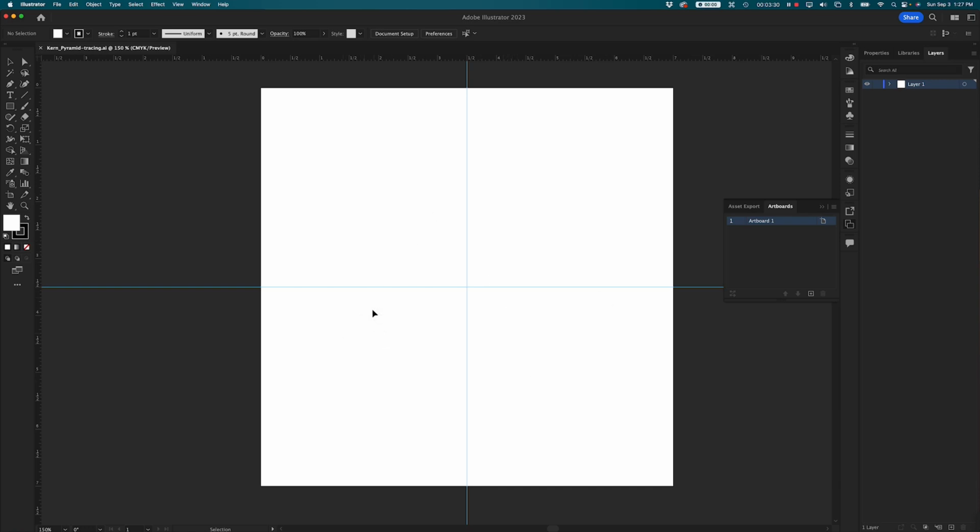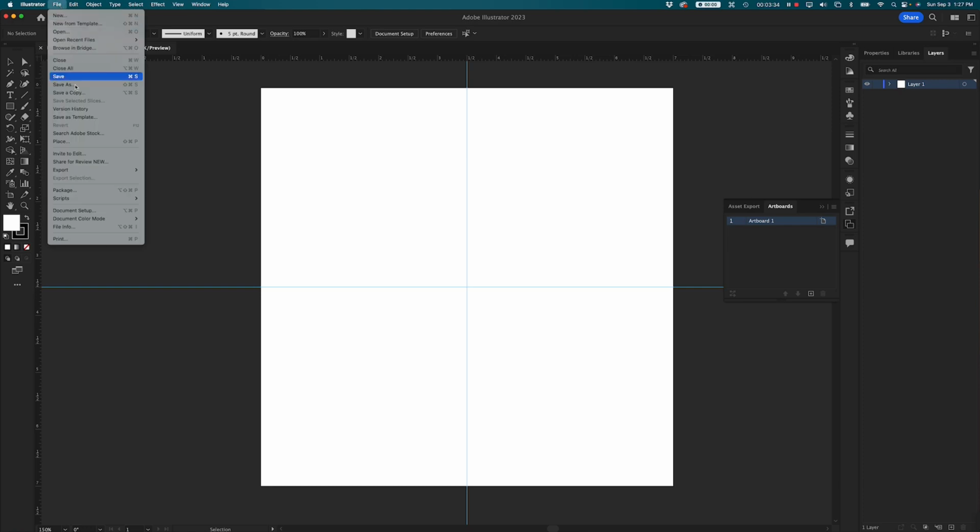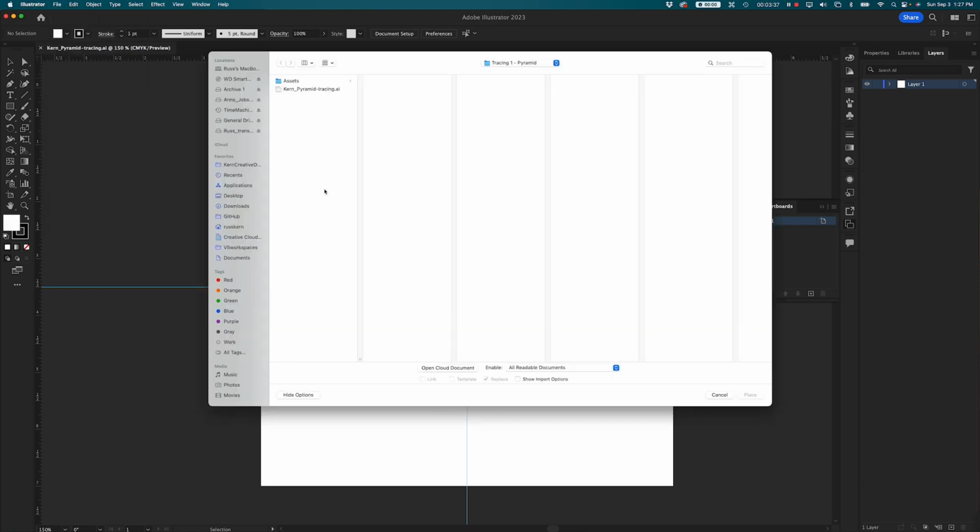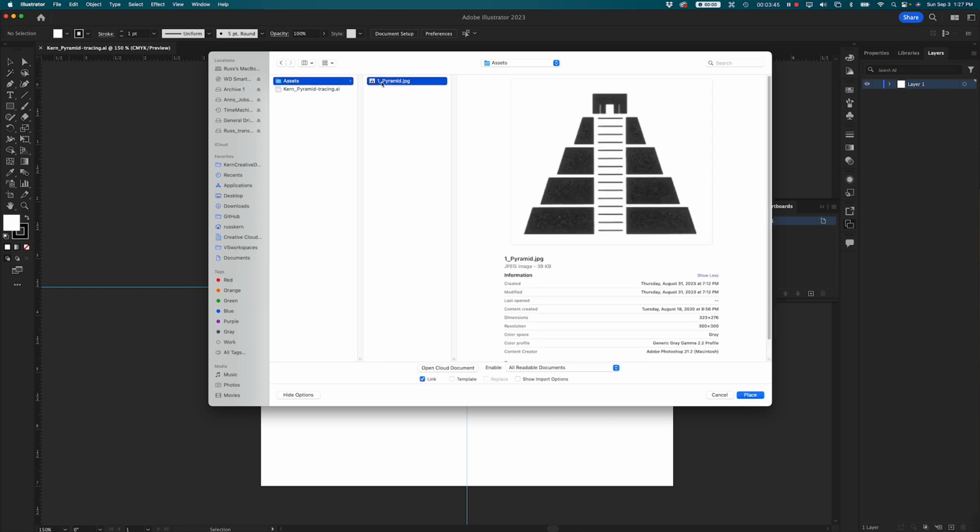I'm going to place my scan to start with. I'm going to go to the File menu, Place, Command-Shift-P is the keyboard command for that, and go to my Assets folder where I already have my pyramid image.